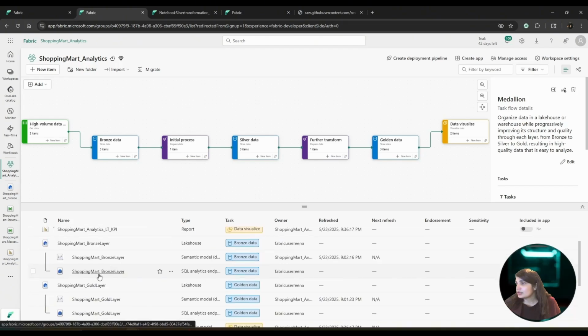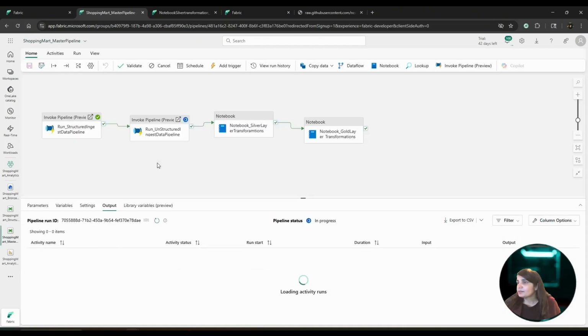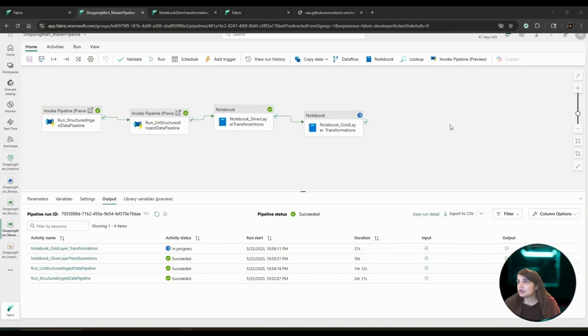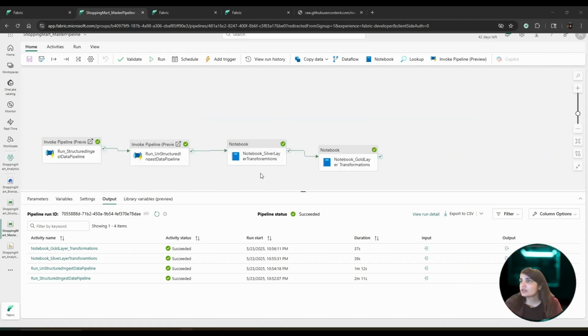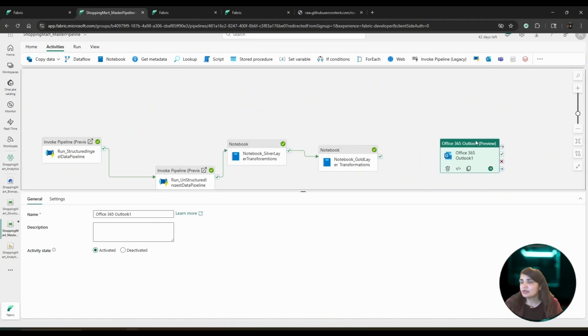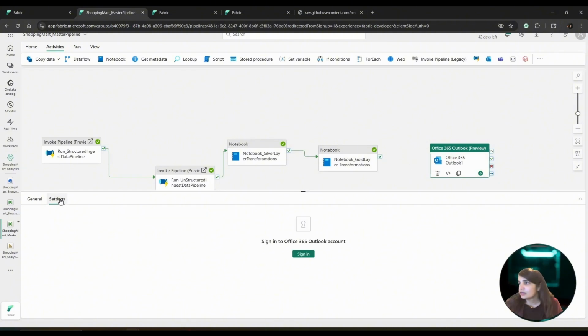Now let's go back to our master pipeline. It's still running. Okay, so now our gold layer transformations notebook is running. Okay, so our pipeline has successfully run. We can also add notifications. You can click configure this, and so we can email you on completion, whether you want it on success or on failure, and you can configure the message, but you need to sign in to an Office 365 Outlook account.